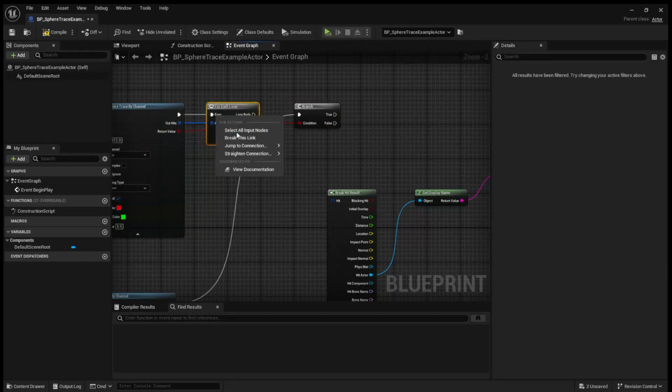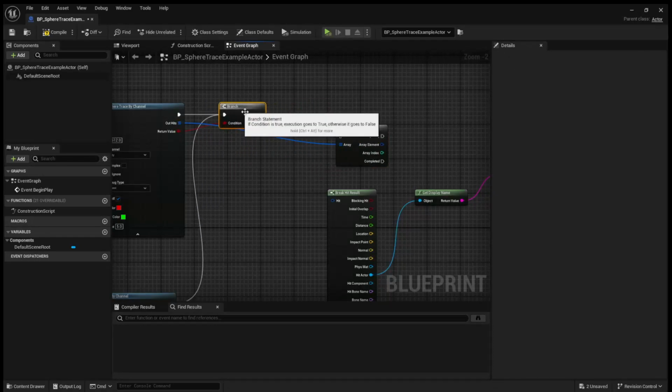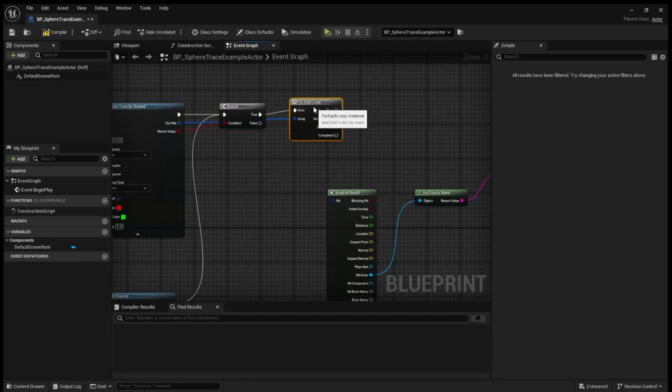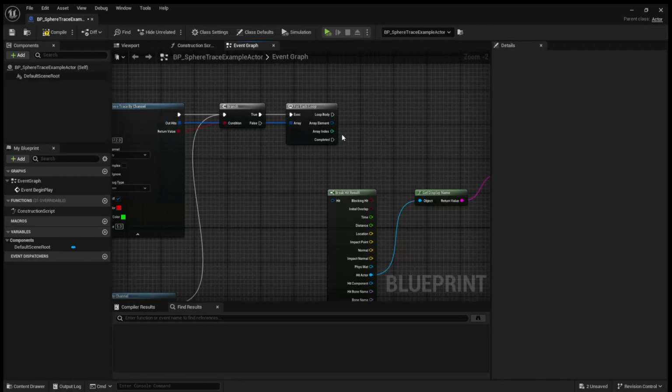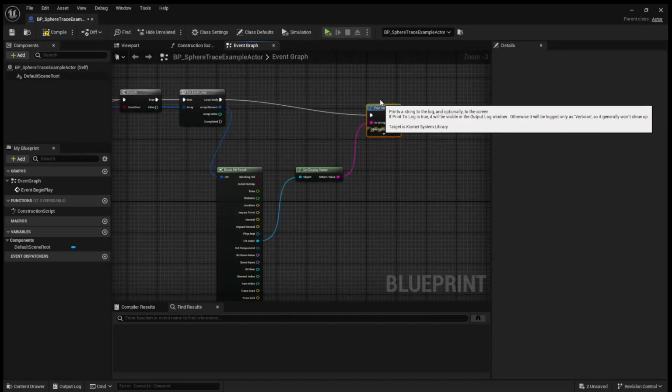Oh, sorry, we're doing this backwards. We'll want to check that we hit something first, and then if we hit something, we can do a for each loop. So we'll go through each hit in this array, and we can just go ahead and do the same thing of printing the string.